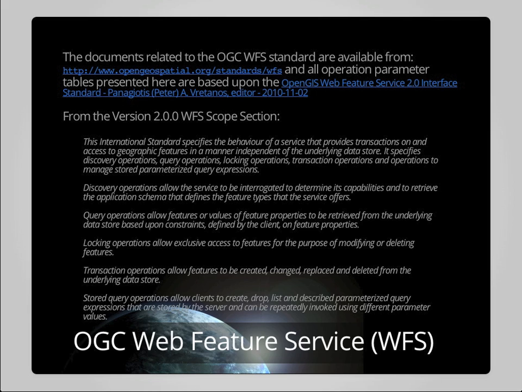The more detailed information about WFS that I will be discussing in this lecture relates primarily to the capabilities of the version 2.0 specification, and we will be focusing on some of the more basic interactions with the web feature service, and when there are differences between those basic functions that are based on the WFS 2.0 specification when compared to earlier versions of WFS, I will highlight those differences.